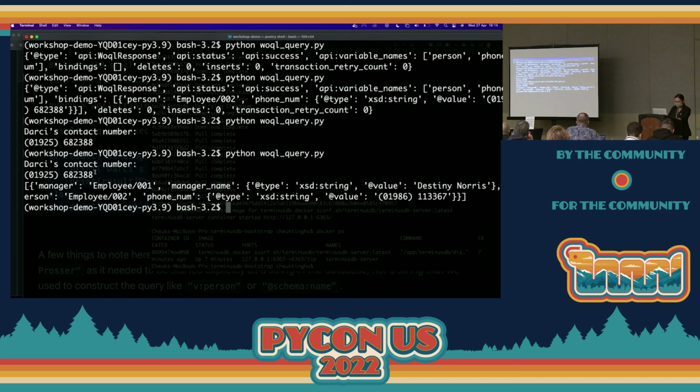Okay, so ignore what we did before. So we have the binding, which has a manager's ID. Yes. A manager's name is a string. It's called Destiny. Oh, good. So we have the ID for the person, which is Darcy, and we have the phone number of Destiny this time. So we can probably print it out like before to make it nicer.